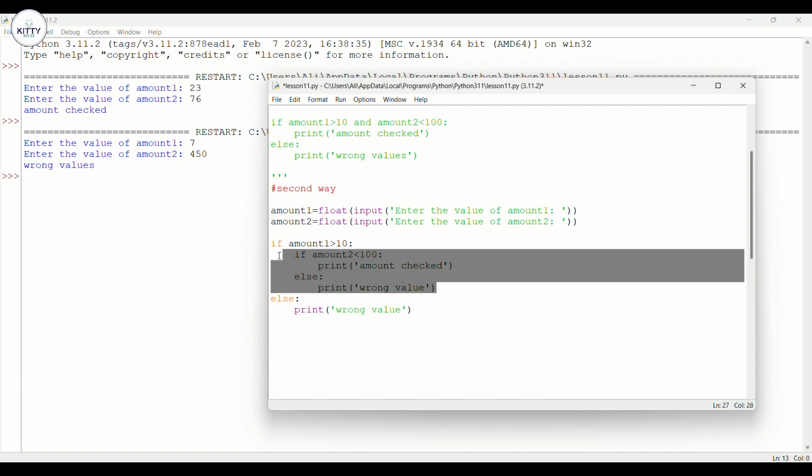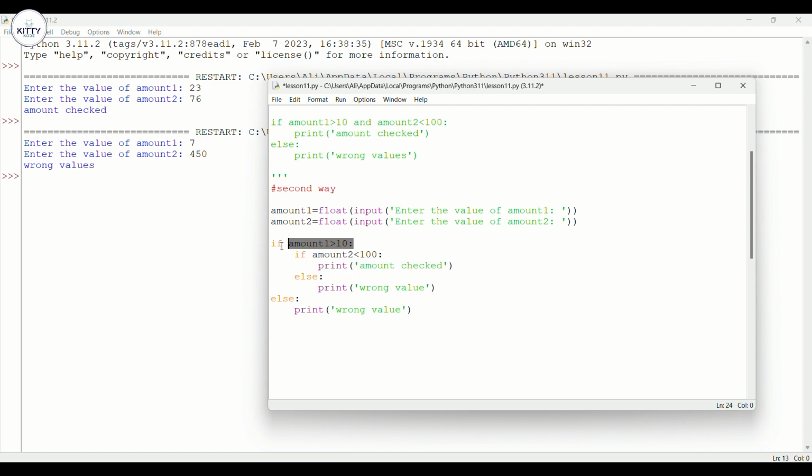This part that you can see here belongs to this if because we have nested structure. Inside this if we have another if and we have one else. So this is nested structure.